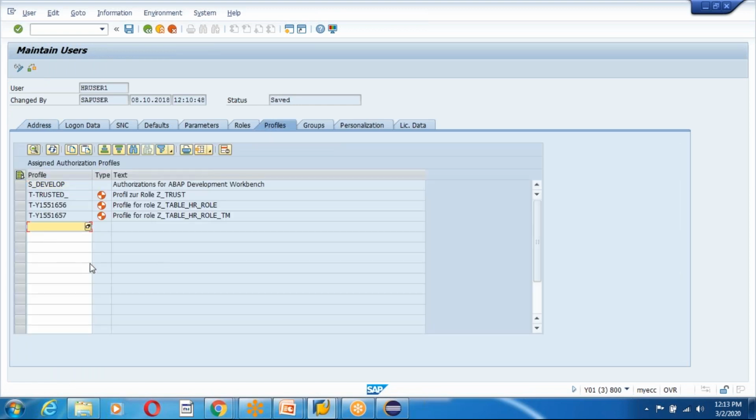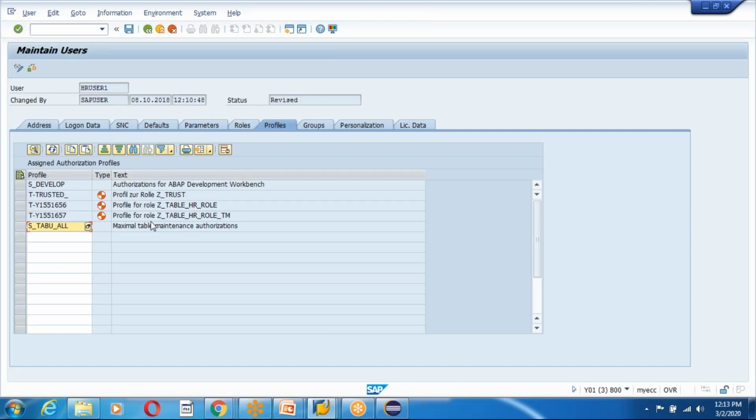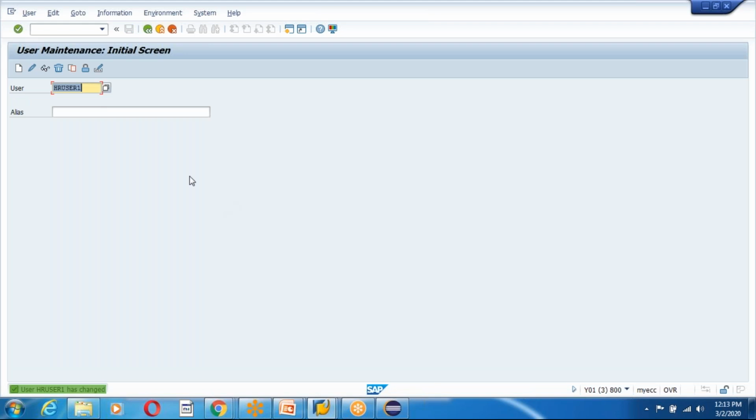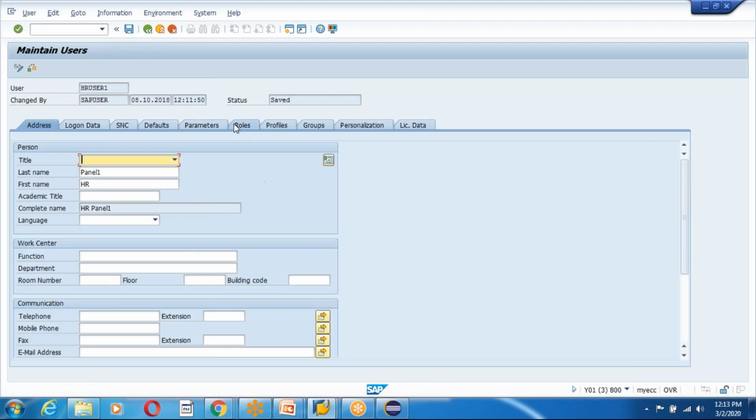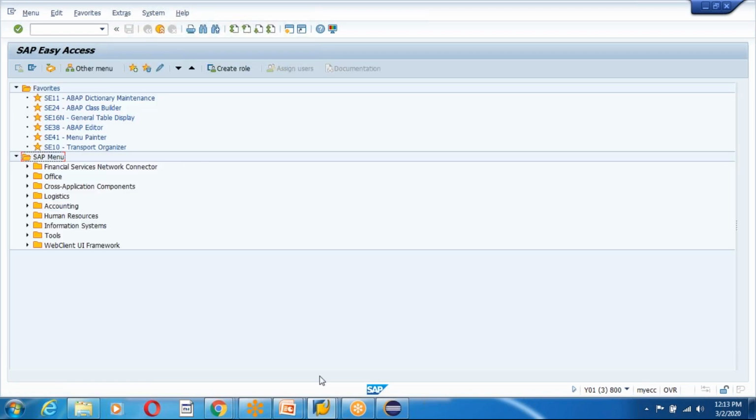Profiles. S_TABU. Okay, table all. This is also which I am going to give it, guys. Change profiles. So I have given the table view all also, guys. Come back and go here.